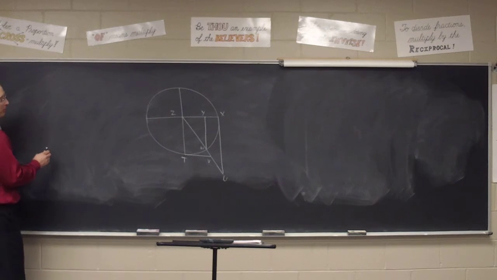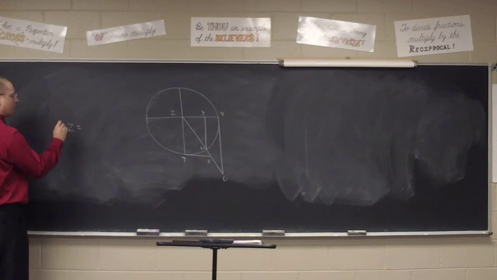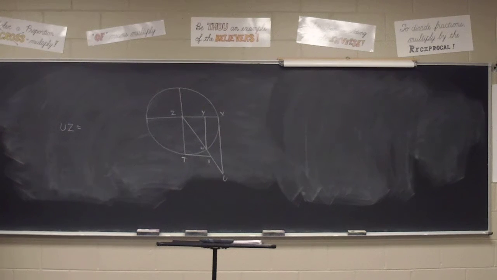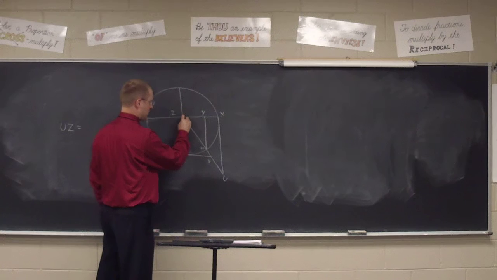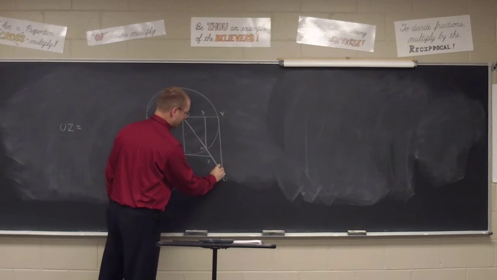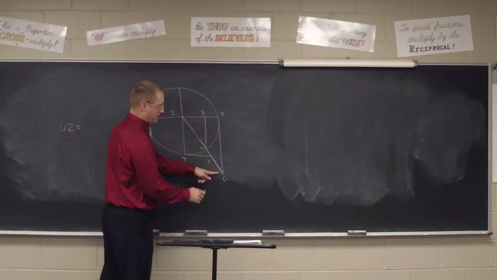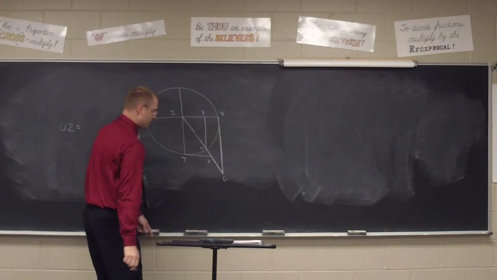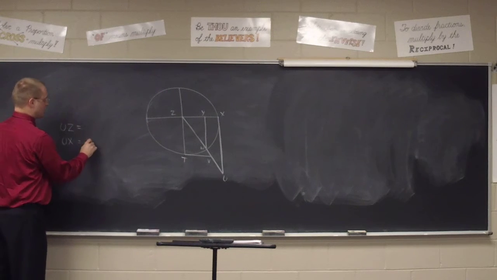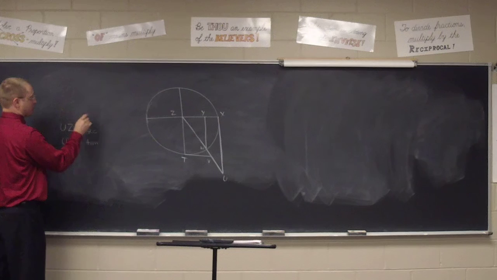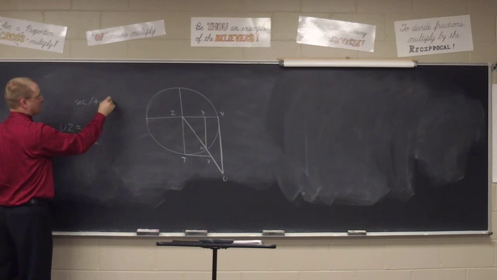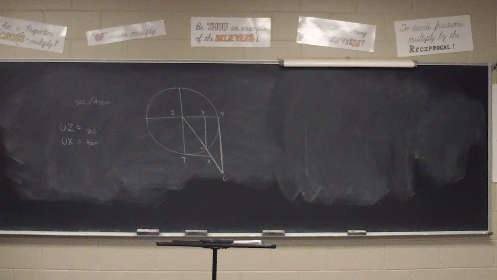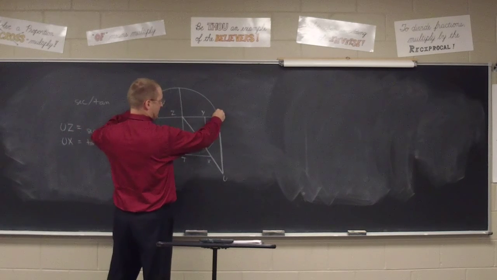Which trig function is represented by line UZ? Tangent. Cosine. Cosecant. Tangent. Secant. It's throwing all of us off. All right, this is the secant line because it meets up with line UX, which is the tangent. So UX is the tangent, UZ is the secant. We need to remember that secant and tangent go together, and that goes outside. Tangent, remember, is the one that comes off the end of the x-axis.